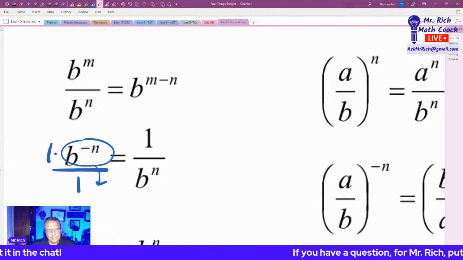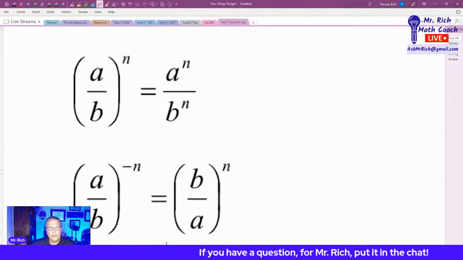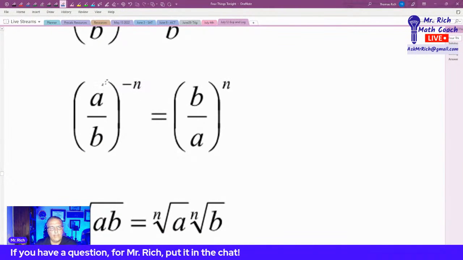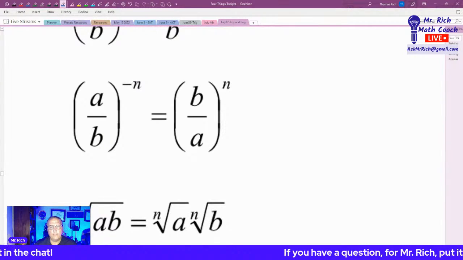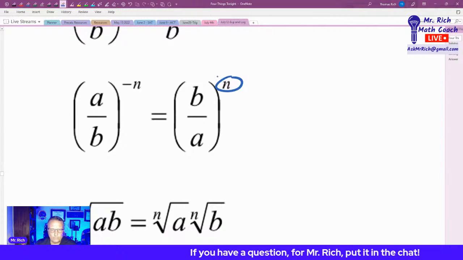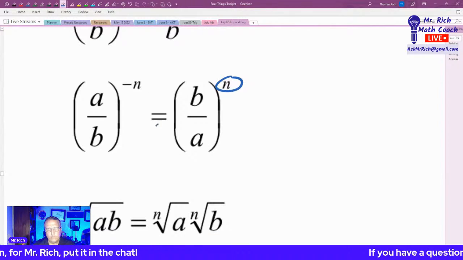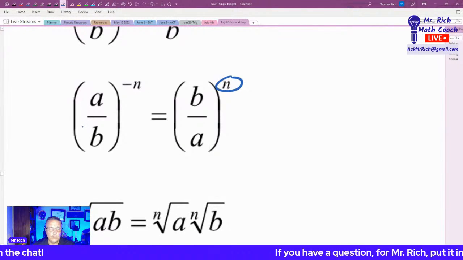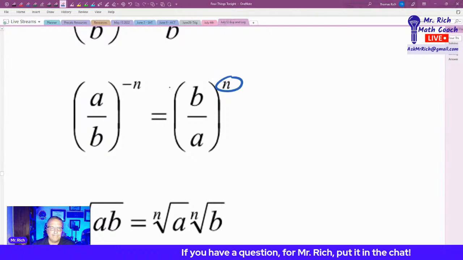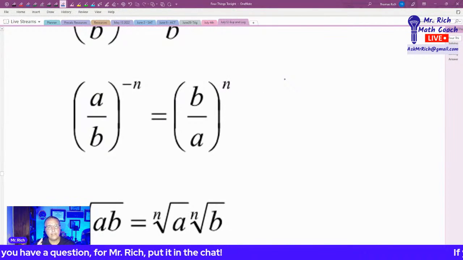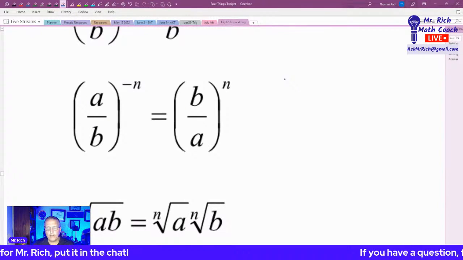Another way, really, it's the same idea, but another way that the negative exponent rule comes into play is when you already have a quotient that's raised to a negative exponent. You can convert the exponent to a positive exponent by just simply reciprocating the entire expression, the entire quotient. But again, I'll just leave it at that. So that's just another way. Just be aware, be able to use that negative exponent rule as you're simplifying.